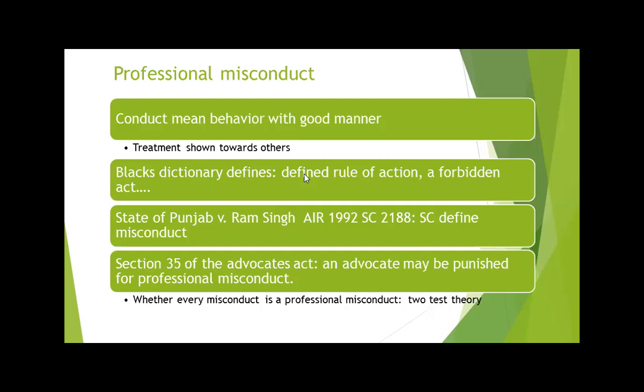So it says that it should be moral turpitude, improper and wrong behavior, but mere error of judgment, when a professional cannot judge what is right and wrong, cannot be called professional misconduct. The next thing is, an advocate is bound to conduct himself or herself in a manner befitting the high and honorable legal profession.